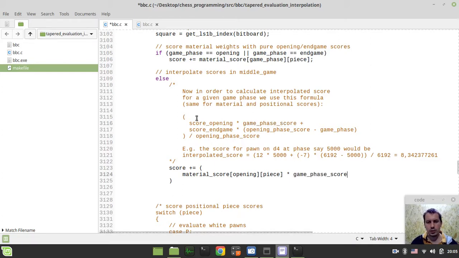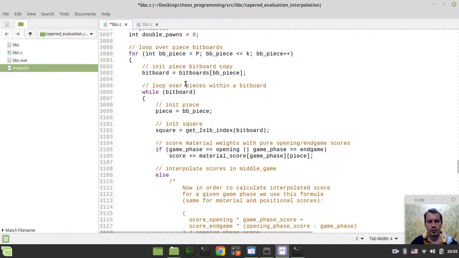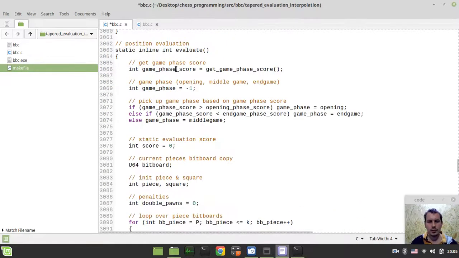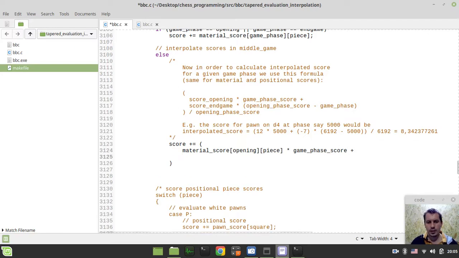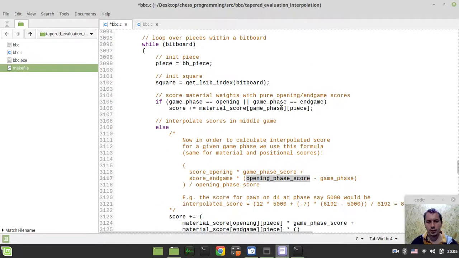Whatever game phase score is now equal to, and then we need to say plus, and then take the material score for the endgame. Here I use the endgame and multiply this by the opening phase score, which is the constant.